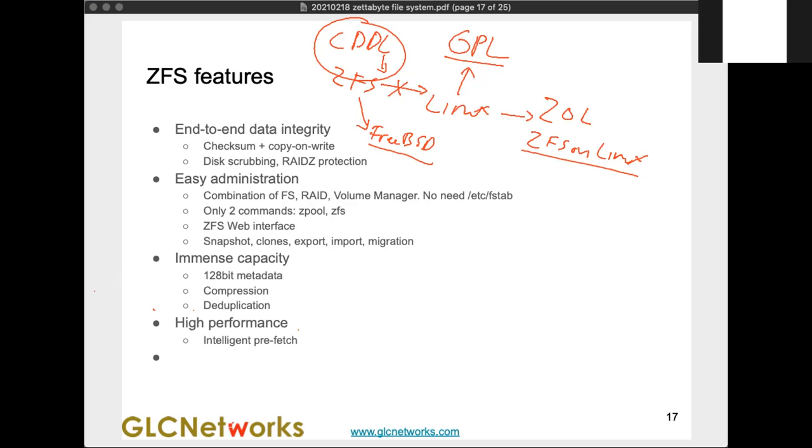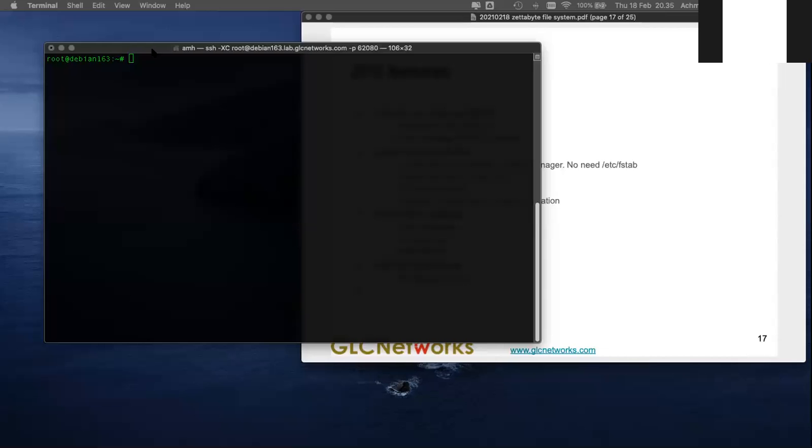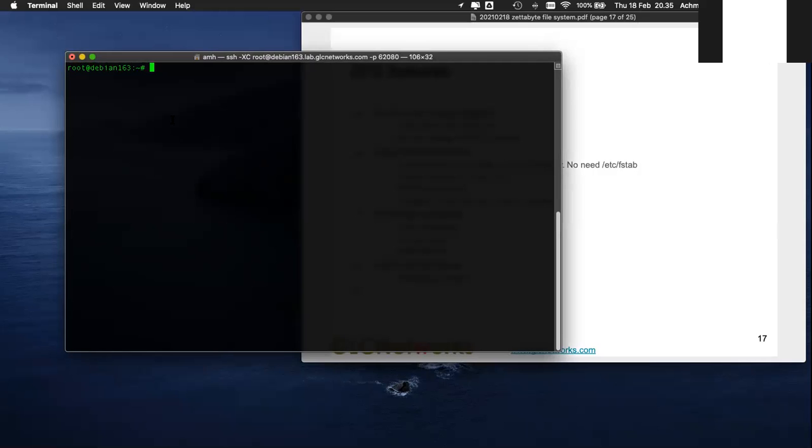So this is an example. Hopefully you can see my screen now. Okay, so this is ZFS.